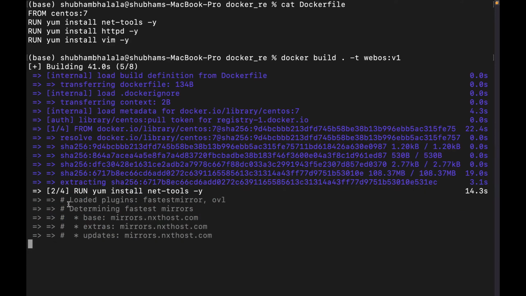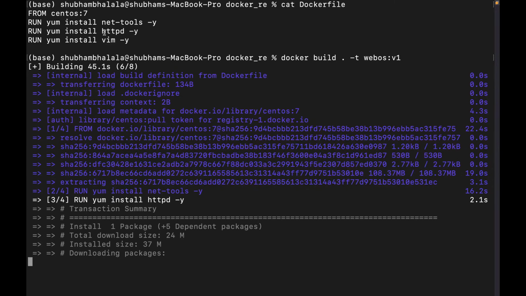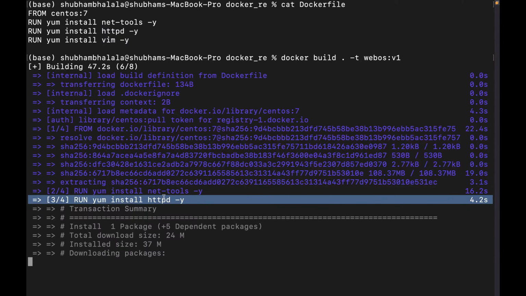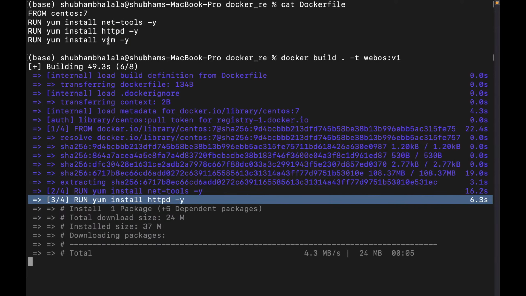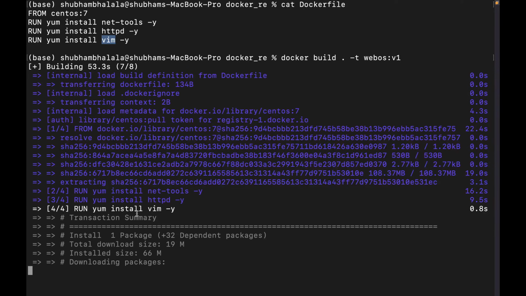Then the third step, this was the second step, would be installing httpd. Right now it is installing httpd. Then it will also install vim, and after installing vim, it will create the image, and the image name would be webos, and the tag would be v1.